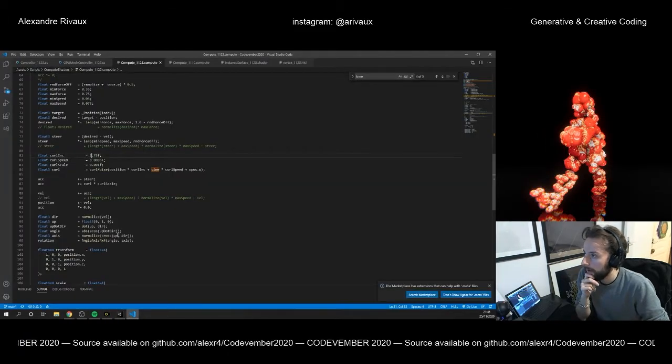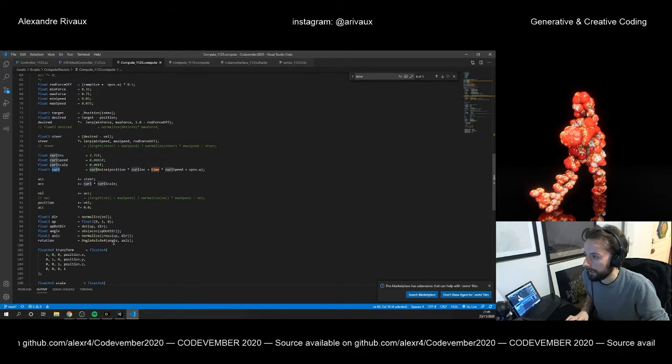And you know what, maybe in terms of rotation we could use the curl as an axis.